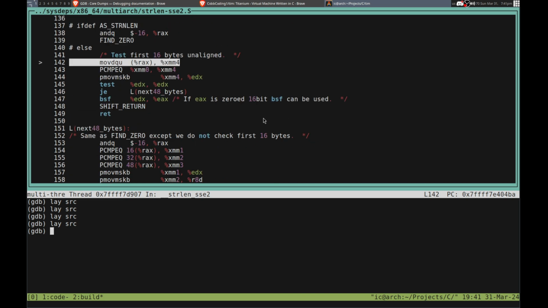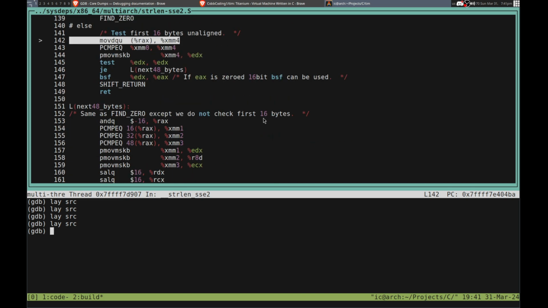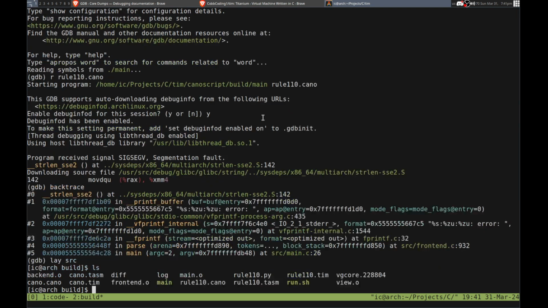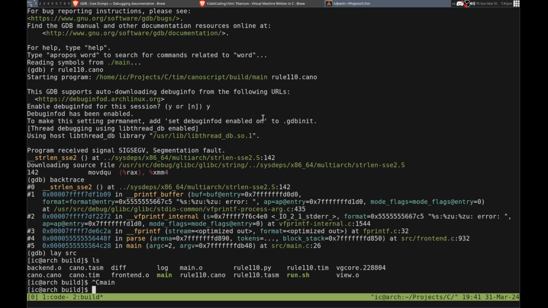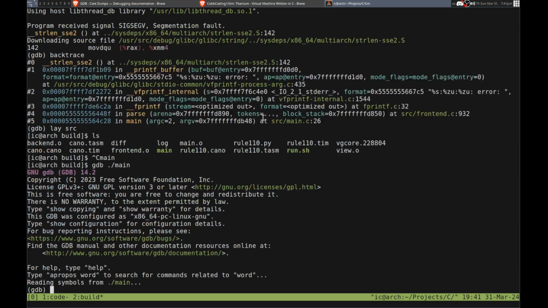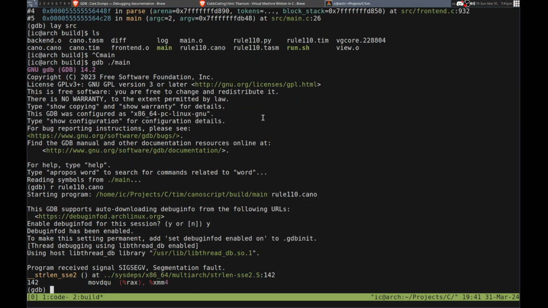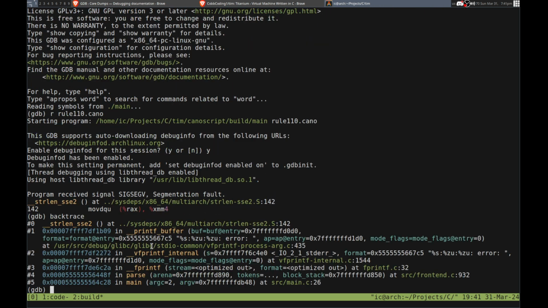It's in one of the C standard library functions though, right? Right. It's right here. So go through this. In main. In parse. fprintf. Yeah, it's in the fprintf function. That's what it was showing.